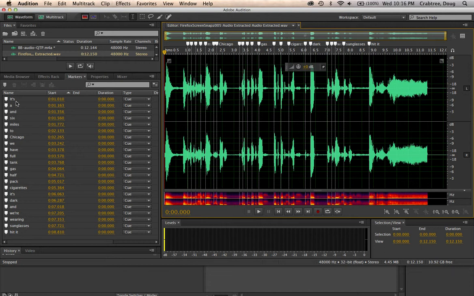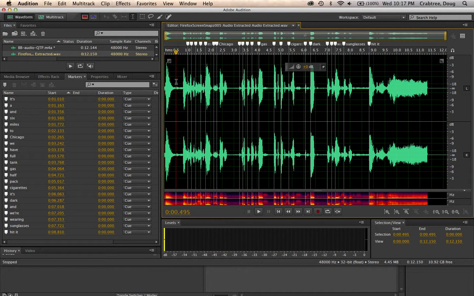What I did was I put in markers on this timeline where every one of those words starts so that I have a clue where to synchronize up to. So if you hold your cursor over this, you see it's a and 6 miles, Chicago, we, full tank gas, all these things are labeled here.